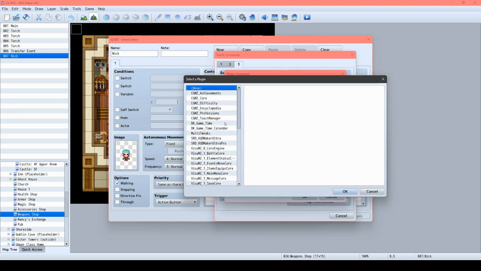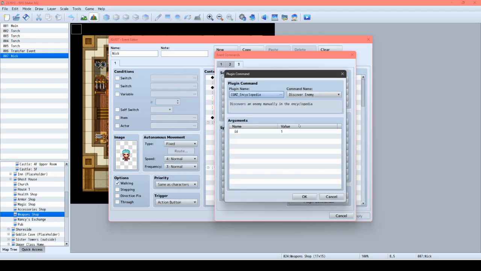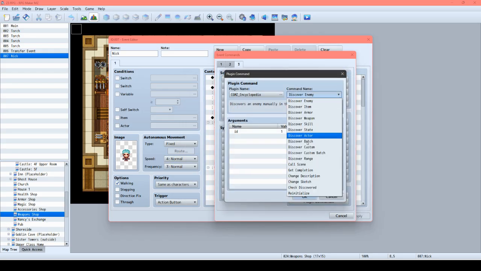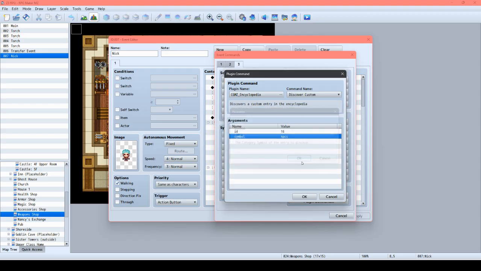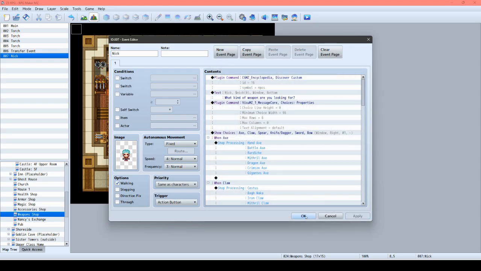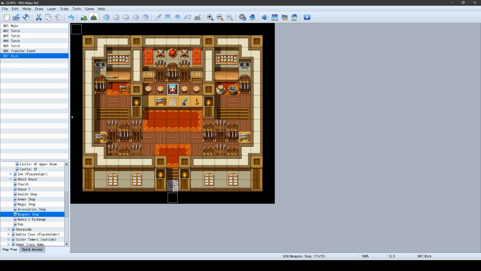So new plugin command, CGMZ Encyclopedia, under plugin name, command name, custom, discover custom, ID number 16, symbol, NPCs. Yeah. If he's already discovered, that will have no effect. So I'm not worried about that. Good.